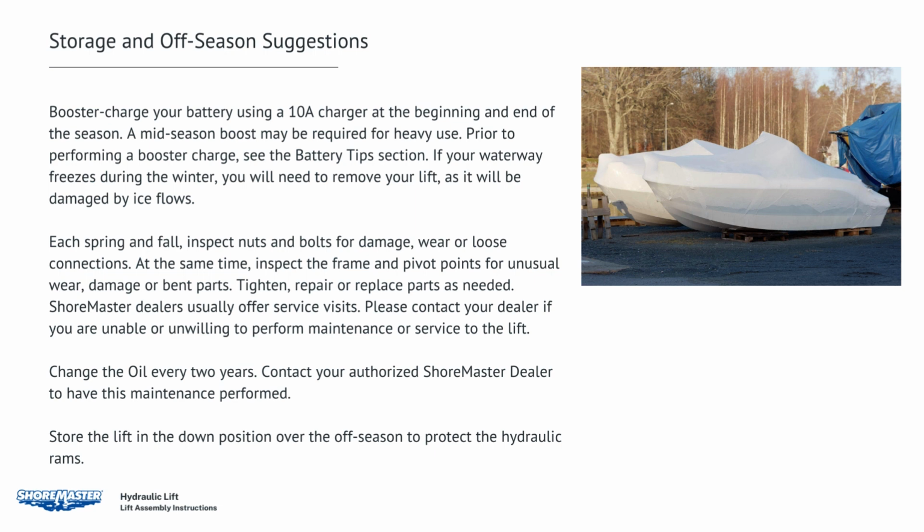Change the oil every 2 years. Contact your authorized ShoreMaster dealer to have this maintenance performed. Store the lift in the down position over the off-season to protect the hydraulic rams.